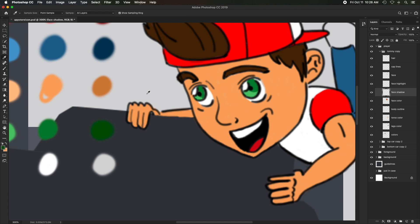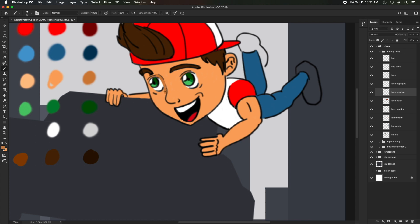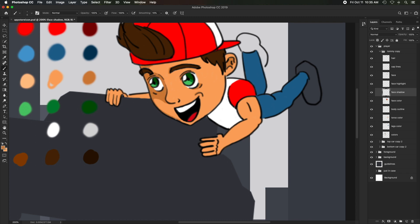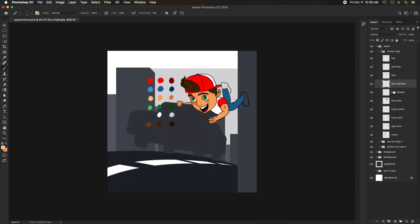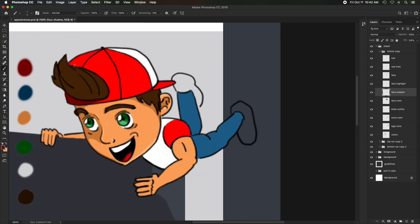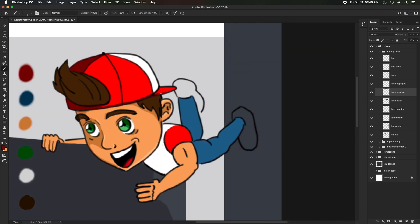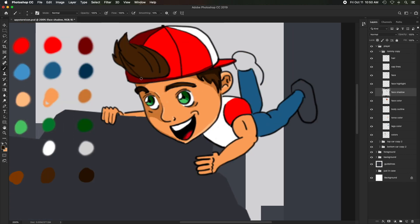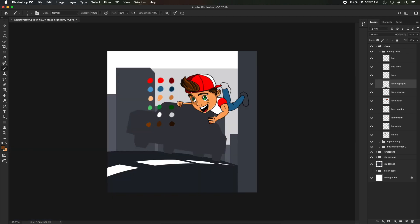After the base colors were done, I added shadows and then highlights. I had to pick a point where I wanted the light to come from, which affects the entire image — it's very important to get this right. I decided I wanted it coming from a top angle, kind of like the sun shining down directly towards the left side of his face, meaning everything else would be in shadow. That's how I developed the lighting for the image — shadows first, then highlights in the respective areas.